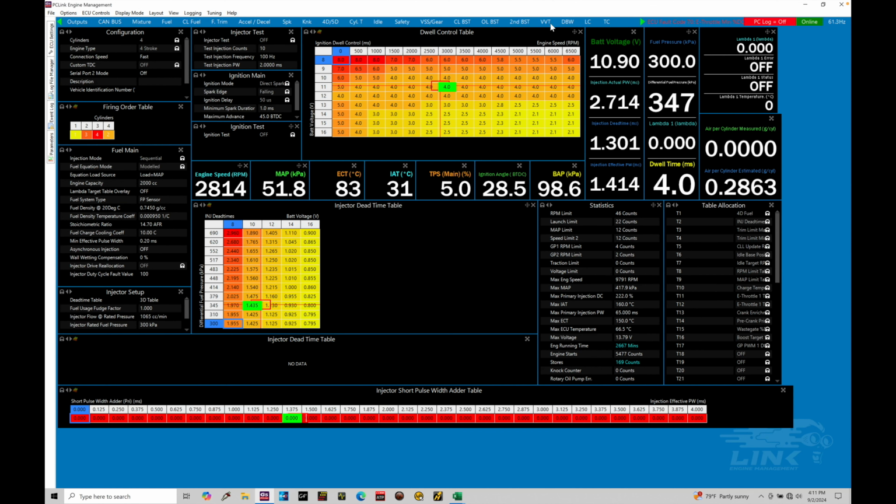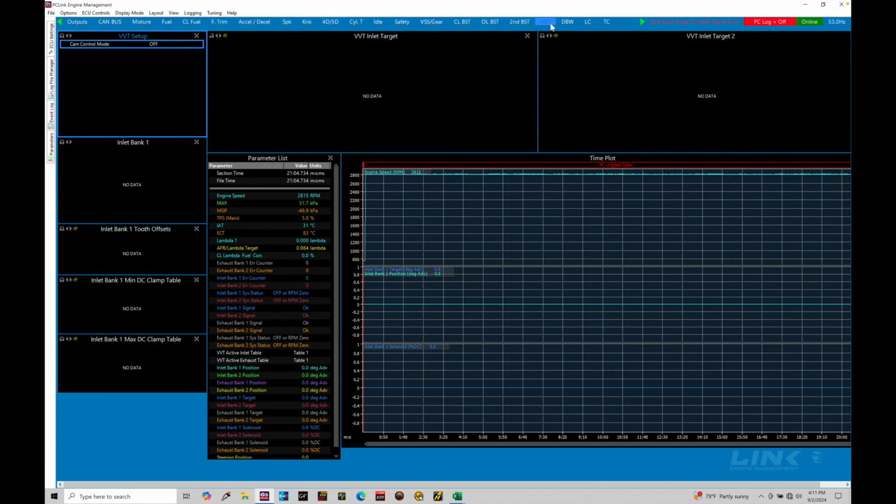Now, as I'm doing this tutorial here, this VVT page is only applicable for an engine with VVT control on the intake cam. If you have an engine that has VVT control on the exhaust cam as well, we would have to go in here and create a whole other page layout dedicated for setting that up and calibrating and tuning it. Right now, I just have the single page. When you go and actually download the course and install this layout into your software, you should see that this page is going to be labeled VVT intake, and then I'll have another one, VVT exhaust. So that way we have those defined.